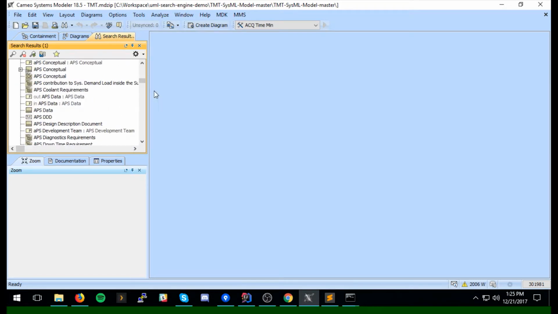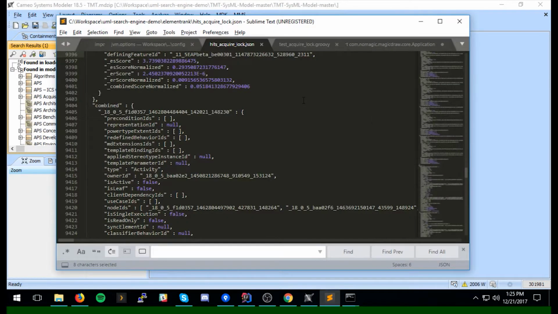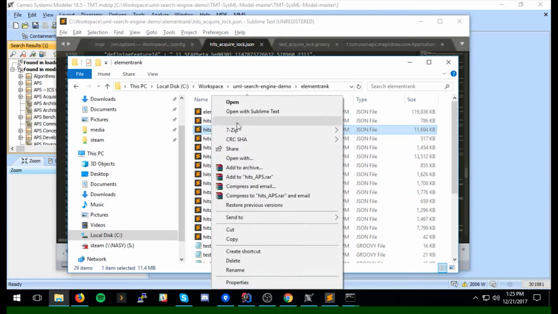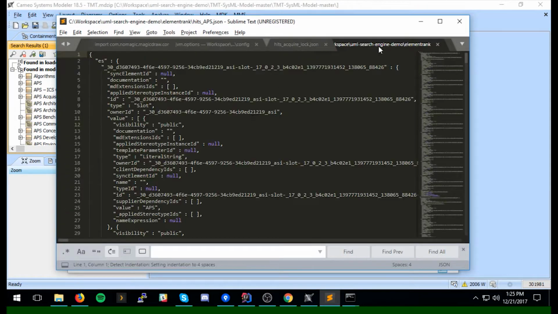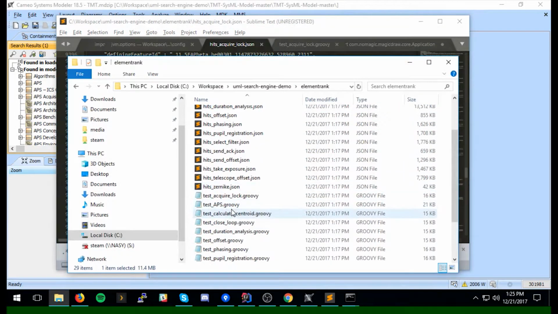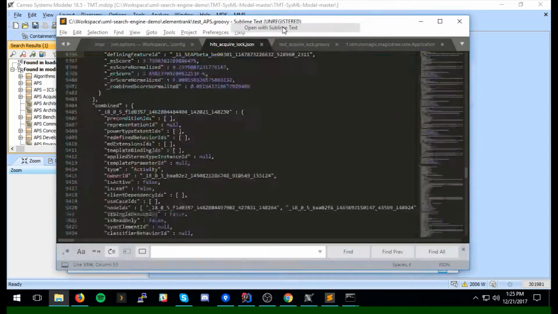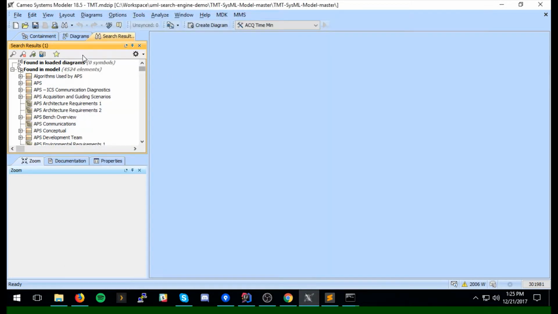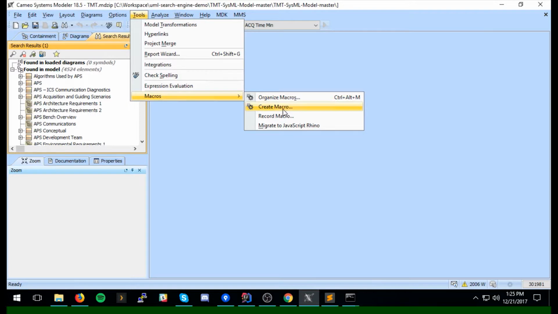Anyway, we'll see in the next search that there are in fact certain elements that are likely more relevant to what the user is looking for.